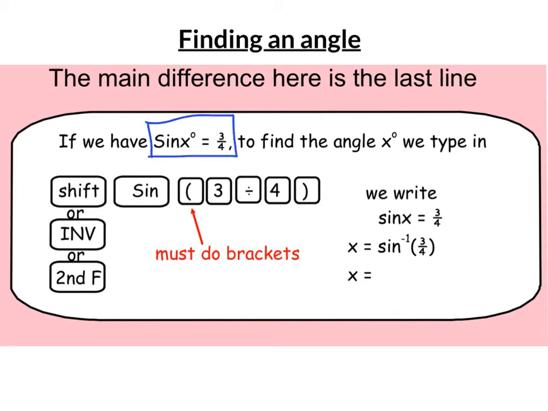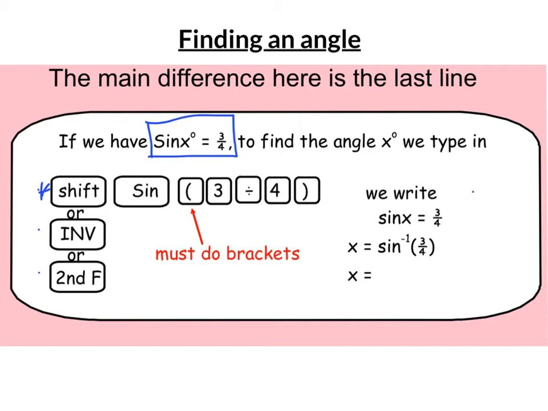So to find the angle, depending on your calculator, you're going to look for one of these 3 buttons. It's normally up in the very top left, and most calculators nowadays, particularly if you're using a Casio, will use shift. Now the way I teach my class to put this in our calculator is we type shift sine, bracket. The bracket opens up automatically on my calculator, the mode I'm in. 3 divided by 4, close my bracket, and then I press equals.